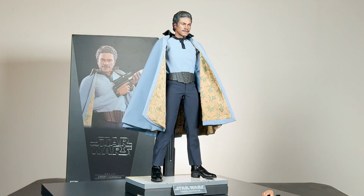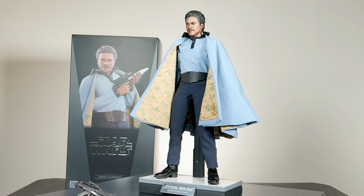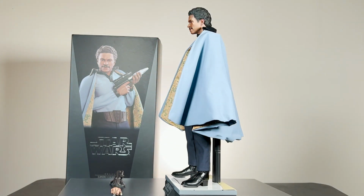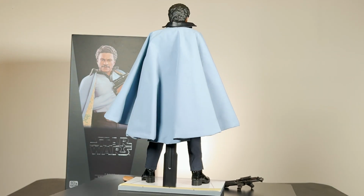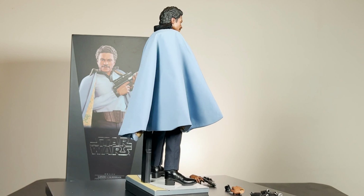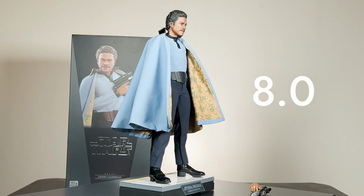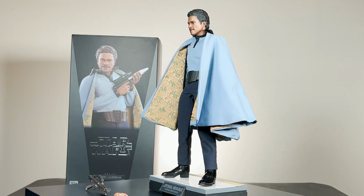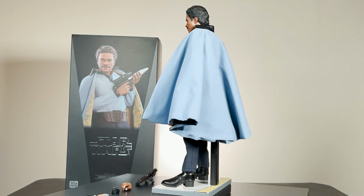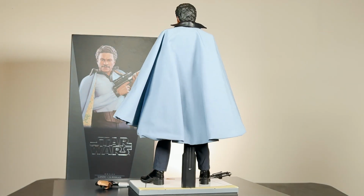Okay guys, so that's been my review of MMS 588 Lando Calrissian by Hot Toys. And on a scale of 1 to 10, I give it a solid 8. That's right, a solid 8. I would have given it a 10, but because of the cape, I knocked it down 2 points.